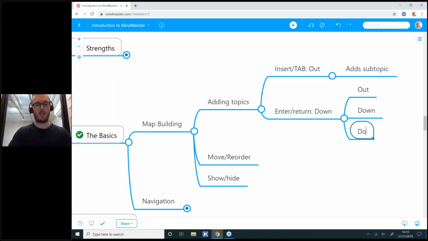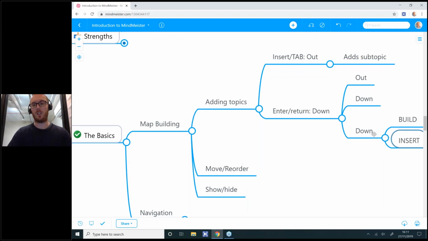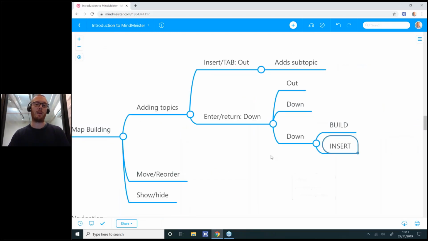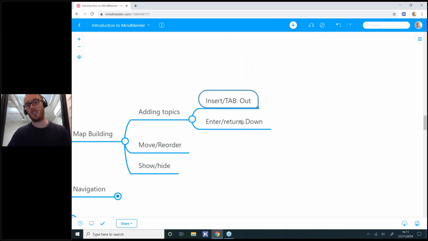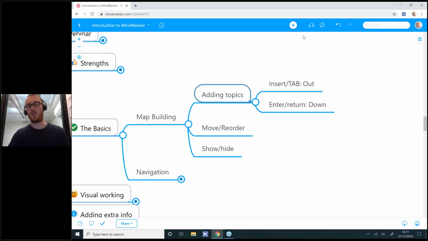And what that means is you can quickly start to build out a little kind of hierarchy, and you can think of it almost like a sideways family tree. You've got some parents, some children, and some grandchildren. But all I'm doing to build that is just insert and return to build out that basic structure of my mind map. And obviously in this context, it doesn't really make much sense to just be writing out gibberish, but to just quickly build out the content of your mind map using insert and return, rather than jumping up here to this box or this option every time you want to add something. Very, very quick and easy to do.